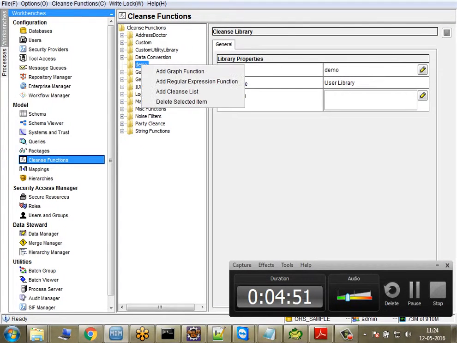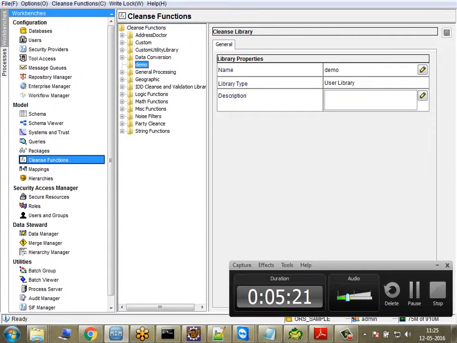So you create all of this, and basically the regular expression function is something that leverages the feature of regular expressions. Cleanse list can be used for standardization, and it can be used for validation as well. It's quite versatile, and it's the most important tool. You check the other video. And you have the graph function, which is nothing but the maplet concept that you have in Informatica PowerCenter or in most of the ETL tools, right? It's the same feature that you have. And yeah, so that's all the cleansing features that you have.